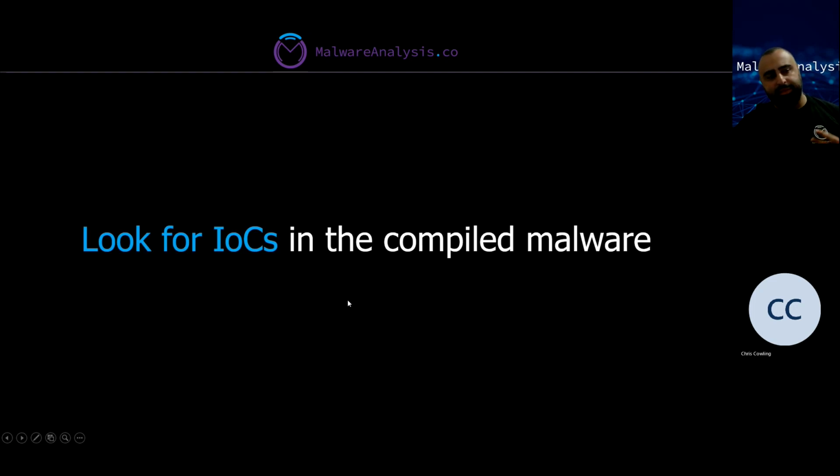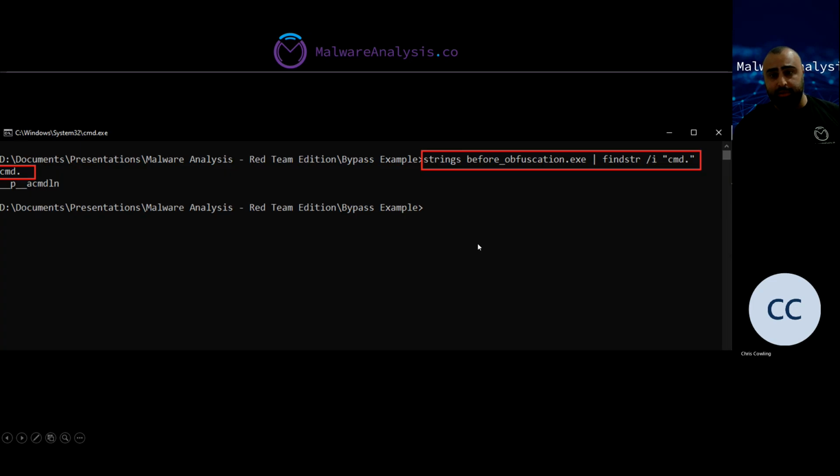Now for me as an attacker, or as a red teamer who has the ability to analyze my own malware as a malware analyst, I will compile this malware to an executable, and then I'll search for problematic strings. Here, just for the example, I execute the strings command on the executable and did a case insensitive search on a word called CMD, so basically CMD with something.